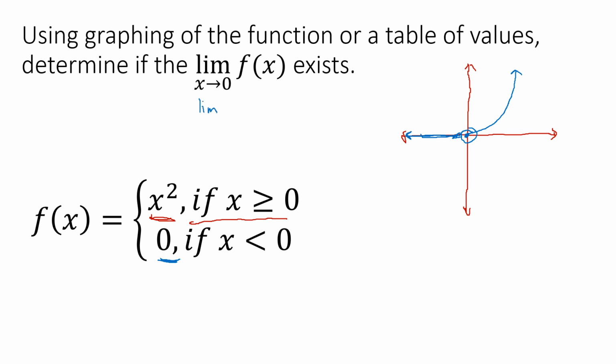So let's talk about the left-hand limit of the function. What is the limit of the function f of x as x approaches 0 from the left? So meaning we're focusing on going in that direction. Okay, now remember, if you make a table of values for that, if we have -5, -3, -1, negative 0.5, the values of the function would always be 0 because these x values are lesser than 0. So meaning we say that the limit of this function is 0.